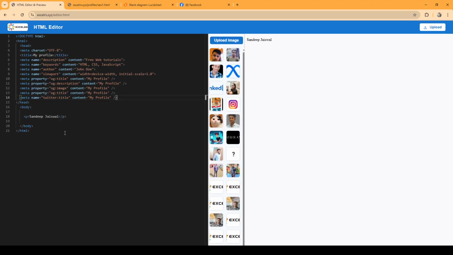Okay, so one simple page has to provide all these meta information. SEO information, OG information, Twitter related information, so that your page gets indexed by all these platforms.